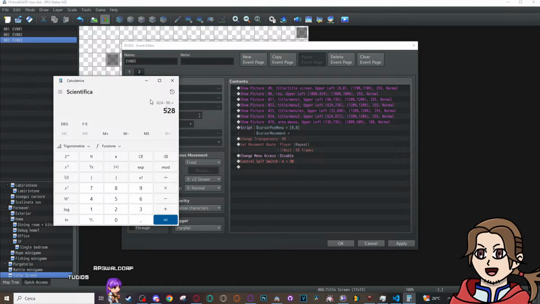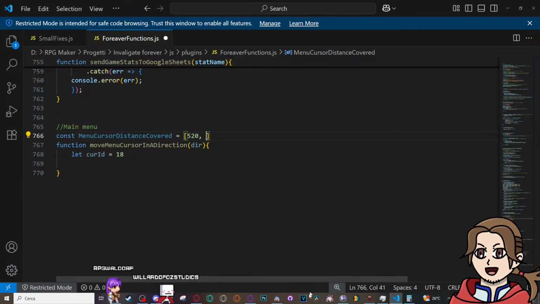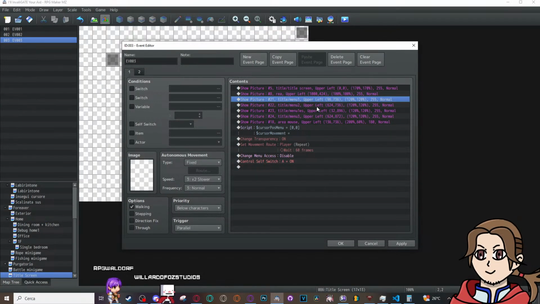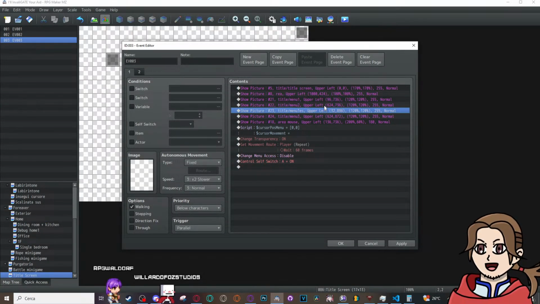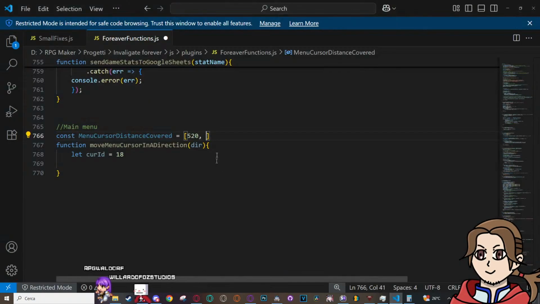Okay, around 520 pixels on the right. While vertically we have to do math again. It's 700 and 809, let's say 150. Okay, and this is the distance covered.